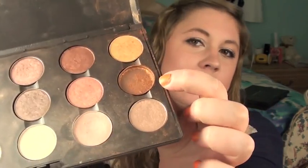My next palette is my MAC palette, and this is a 15 eyeshadow palette that I put together myself when I first started YouTube. I saved up my money and I was so excited. It was pretty expensive. I think it was upwards of $150 or something, but that's paying for every single individual eyeshadow full size plus the palette. Amber Lights is gone. It crumbled and shattered, and I just took it all out because it was making such a mess. I have a song that goes with this palette, and you guys are probably going to think I'm an idiot, but I made it up while I was filming a video a while back.